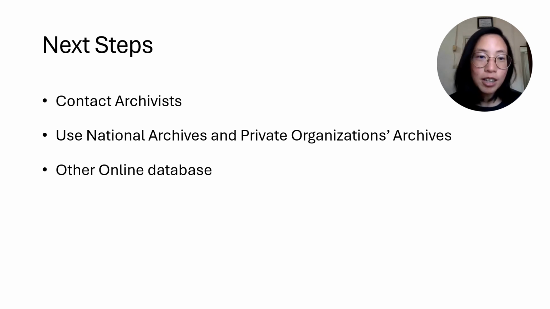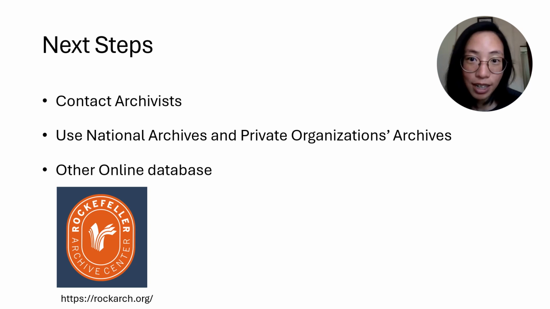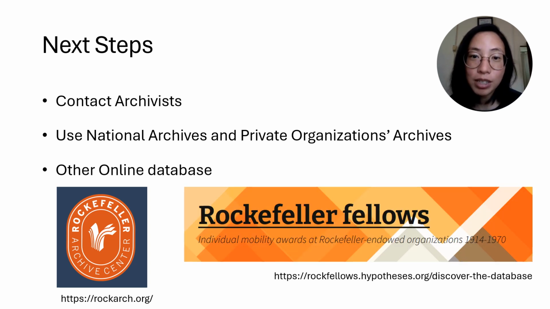Speaking of which, other private actors and their websites are also very useful. For example, the Rockefeller Foundation, which financed and worked alongside the United Nations and the League of Nations, also includes paper trails of these organizations. You can search it by looking into the Rockefeller Archive Center, which also contains quite a few digitalized materials. Or specifically, for the international organization staff that received Rockefeller fellowships, you can use the database that my colleague and I have constructed via this link.